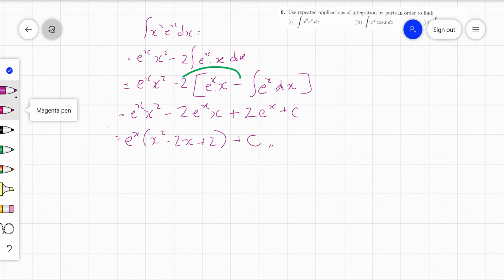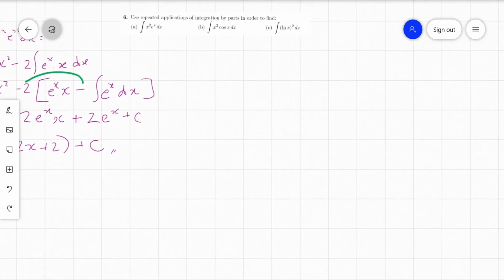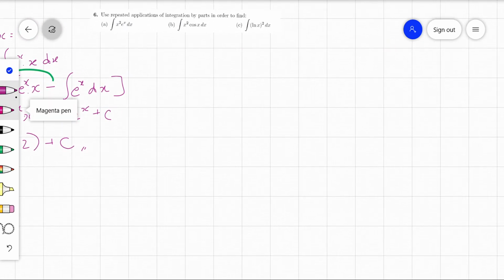So let's try with B. So again, this one, you could actually have a look at either. Let's do cos x, and we can go between cos x's and sin x's. So here, if I decide that cos x is the one I'm going to integrate, so that's sin x, I'll leave the other one. So I've integrated cos x to get sin x. Now I'm going to differentiate x squared, so I've got 2x dx there.